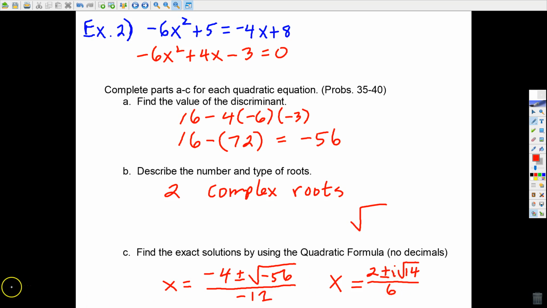Is it just because it's plus or minus? Well, remember, I don't know if this is your question. If I factor the square root of negative 56, I get the square root of negative 1 times the square root of 4 times the square root of 14. And the square root of negative 1 is literally i. I was just confused, because it doesn't cancel out, like in the question above, where it did.